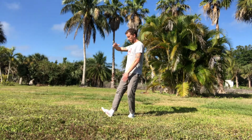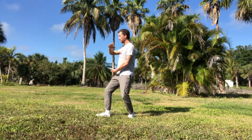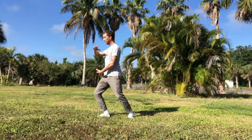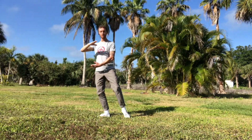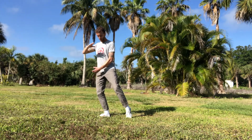So after rising posture, left foot tucks in, right hand begins to lift into a ward-off position to the right as I lift the right toes, and then I sink down and forward into the right foot. I rise up the right leg, turning now back to the front, can see I pivoted on my back toe. I came up the right leg.